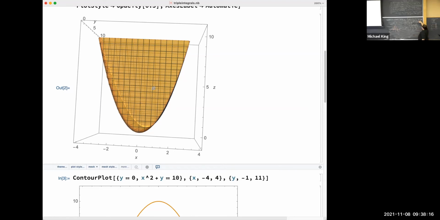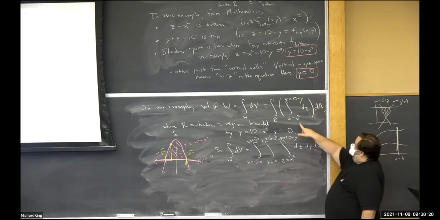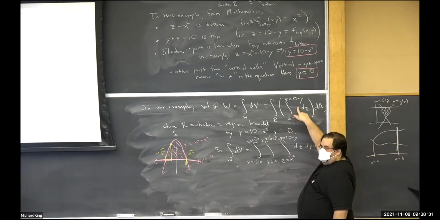So whichever way you look at it, like whichever shadow you look at, the inside integral is the one that's like the other variable. Like because here in this example we projected onto the xy plane. So z equals were the functions inside, and we had dz here. And then the shadow is dx dy or dy dx. The shadows of what we were doing before, yeah. So that's the thing.